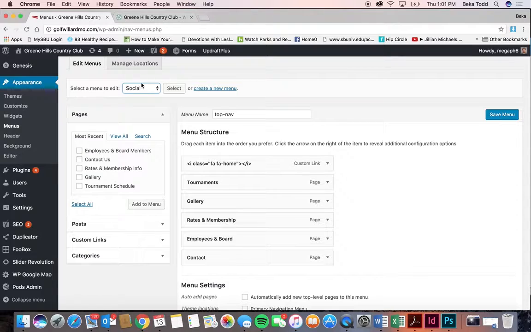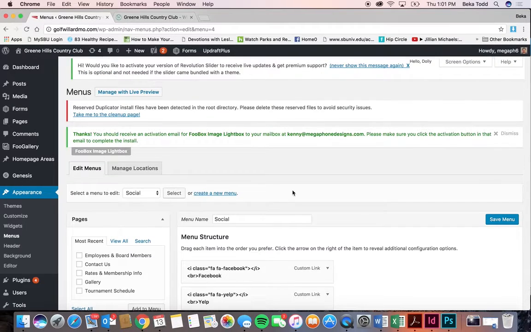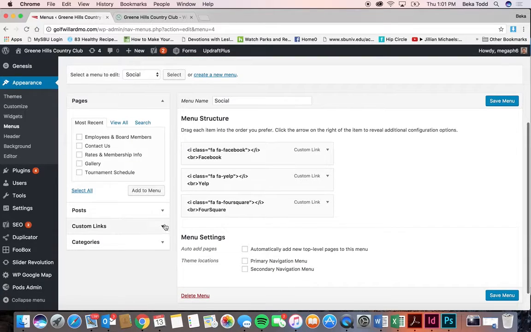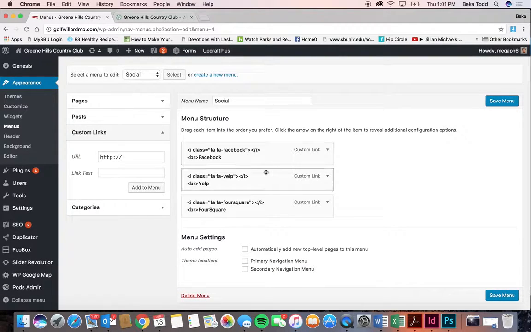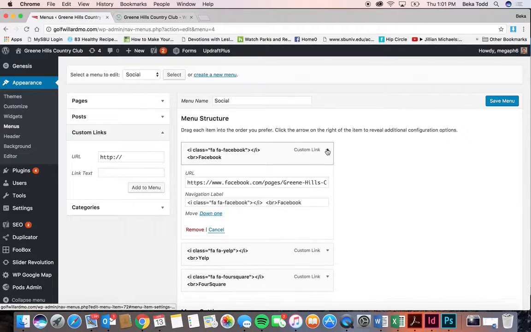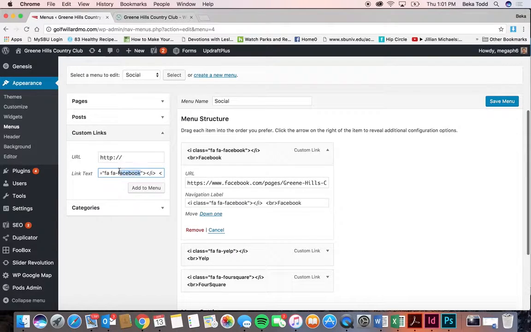So for your social media, let's look at that real quick. These are all added as custom links. So if you end up getting a Twitter or a different type of social media, all you would need to do is copy and paste that navigation label and change it to Twitter, and then copy and paste your Twitter link, your URL to your personal Twitter, and then add it to the menu.